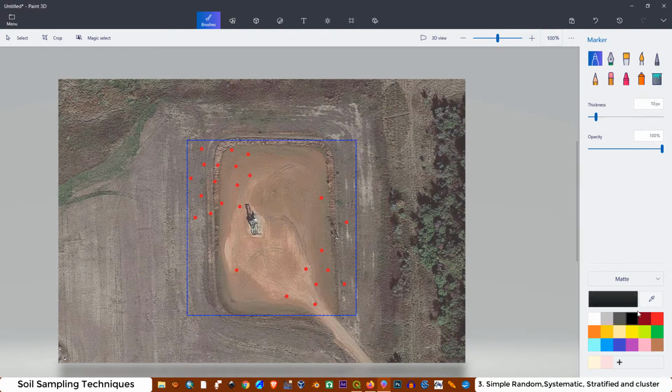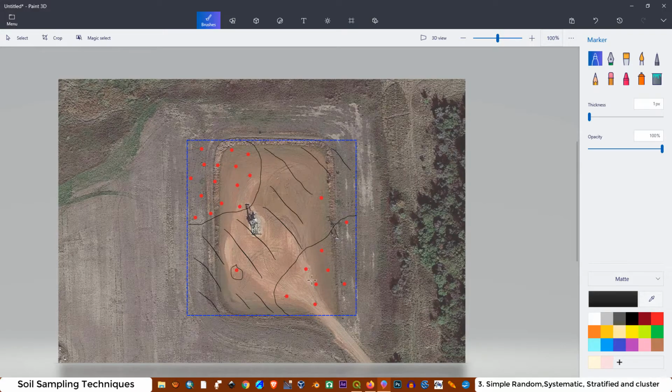Let's mark those areas. We have all this area over here where we have a lot of samples, and also this area over here where we also have some samples, but we have all this area where we don't have samples. Also here we have one isolated sample, and also all this area without any samples.